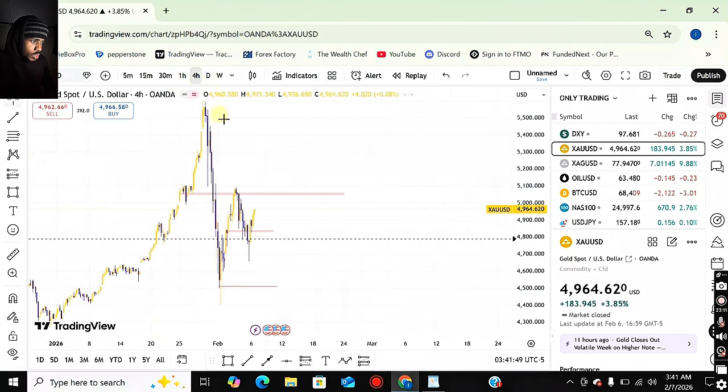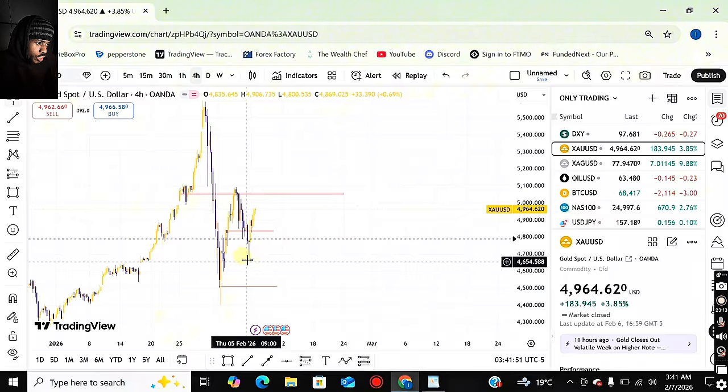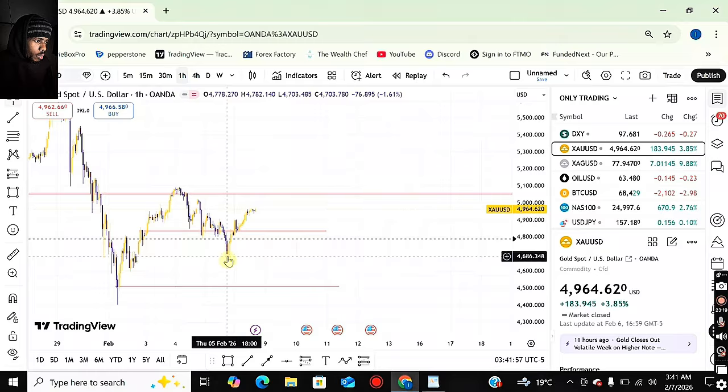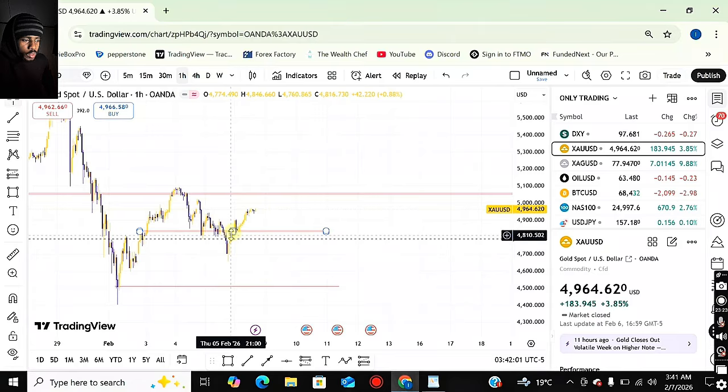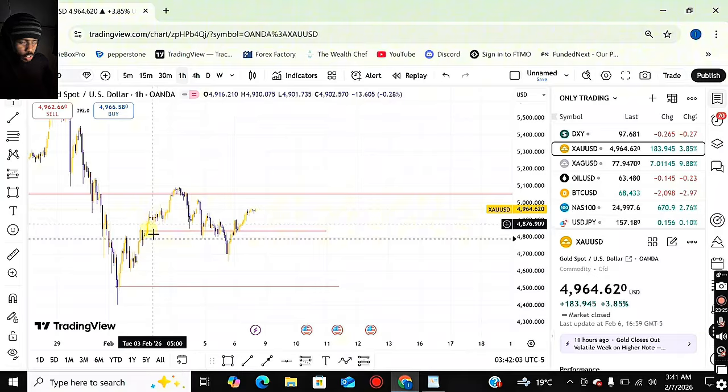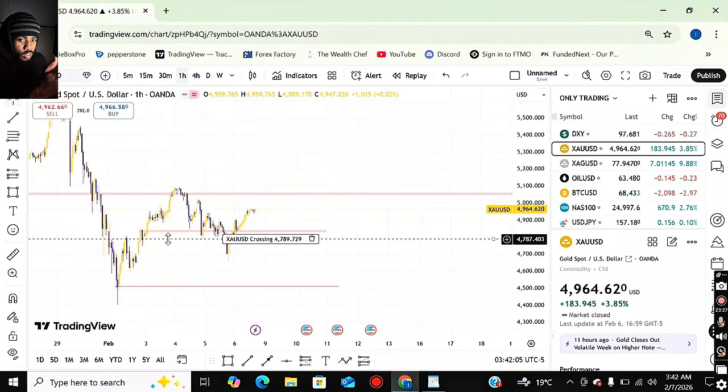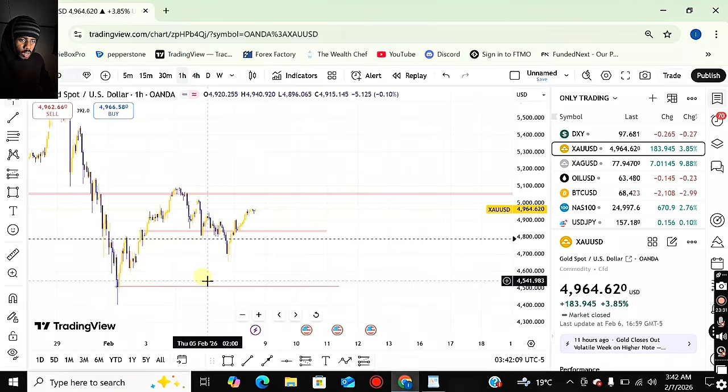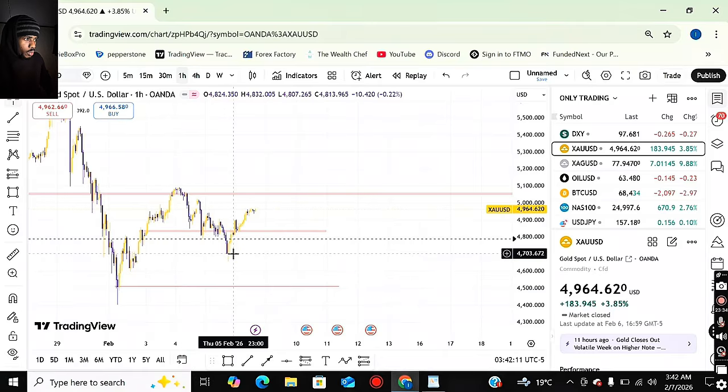Or say for instance, we have this rejection here, all these other long wicks right here. We go into 1 hour. Look at that. We're seeing the pullbacks. We're seeing full candles instead of the wicks, right? That's what the 1 hour time frame is, to show you deeper in the price so you can get more analytics over this whole situation of what's going on. You know what I'm saying? That's all the 1 hour is, to look deep in the price.